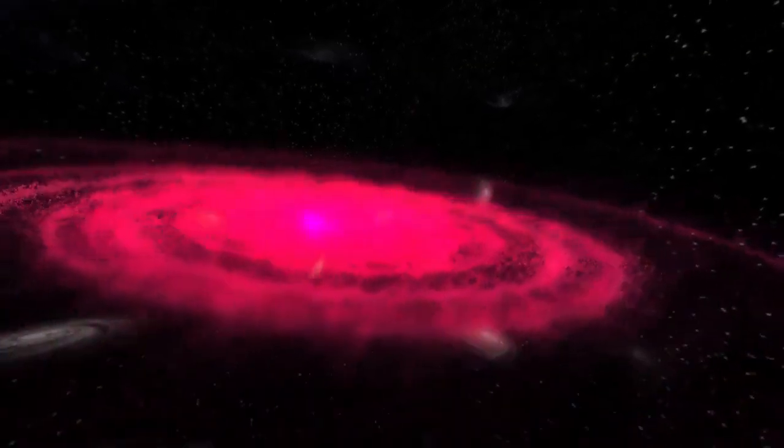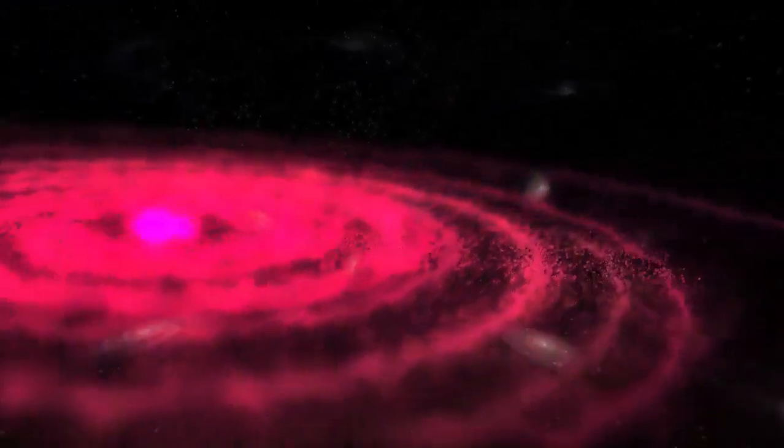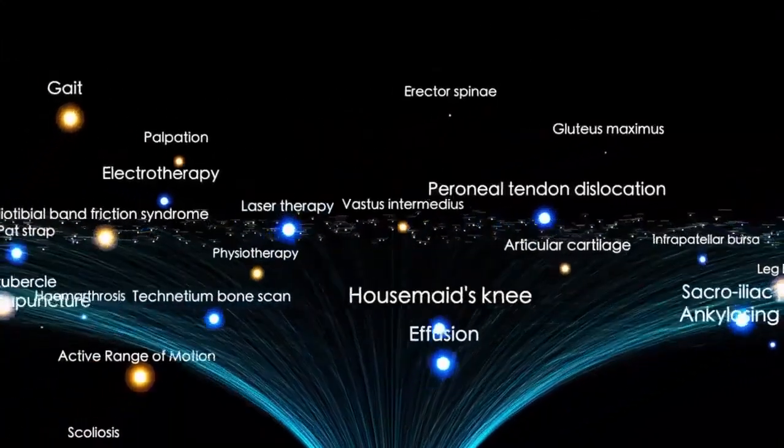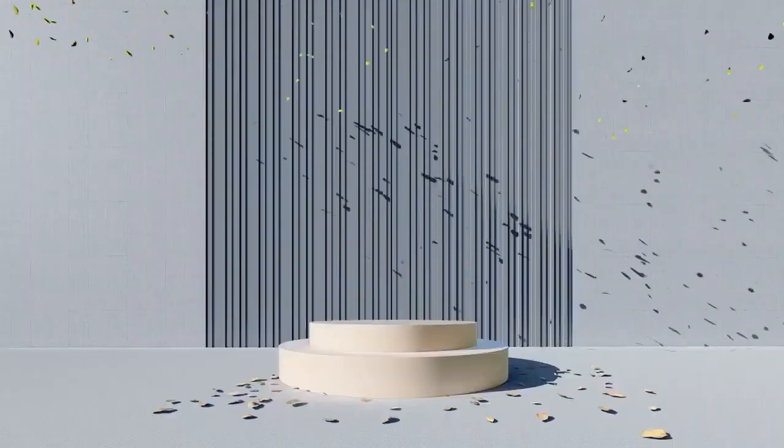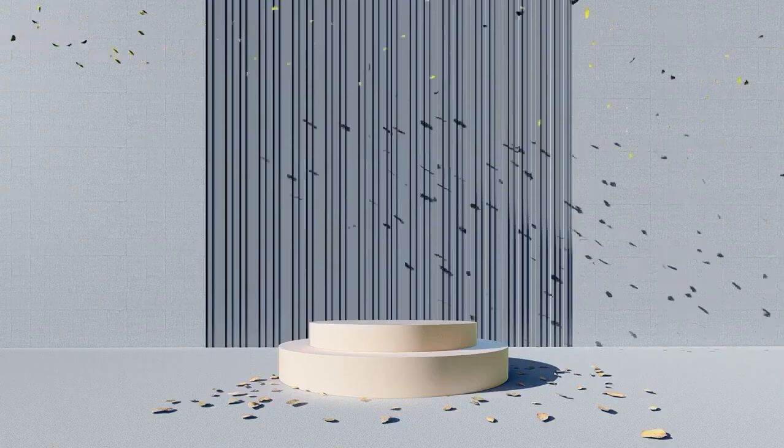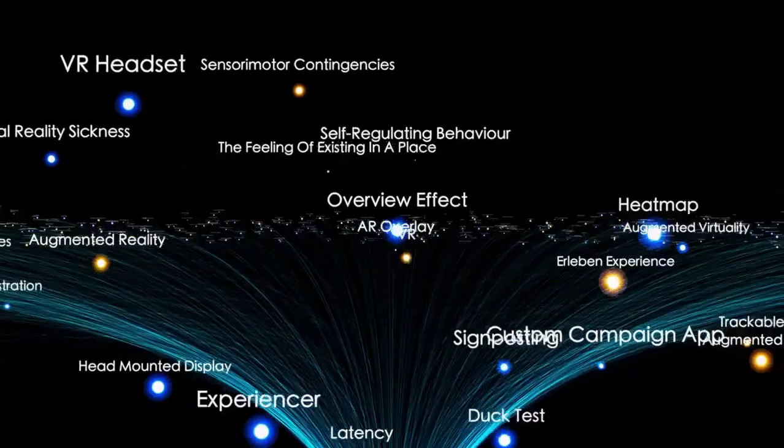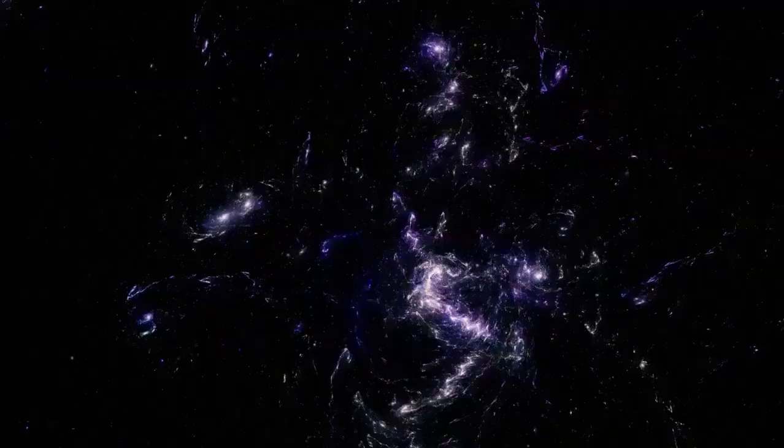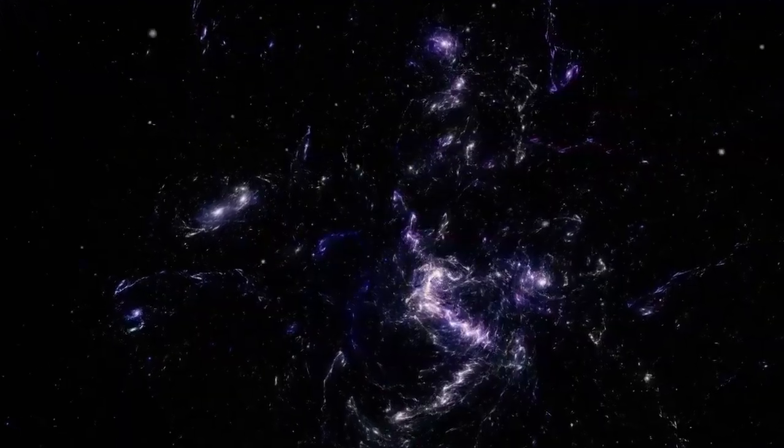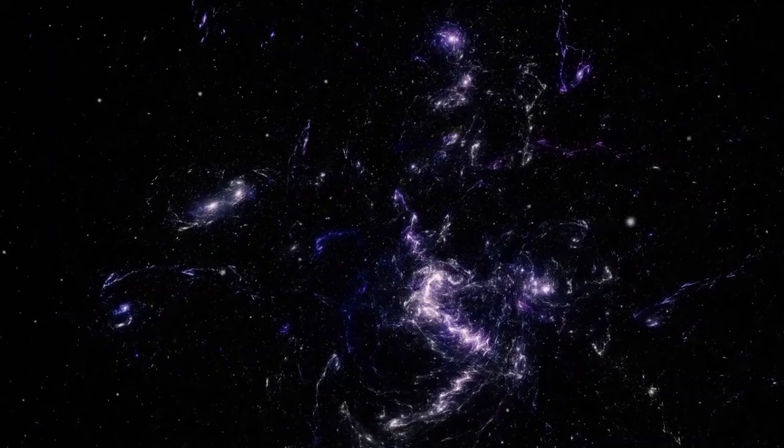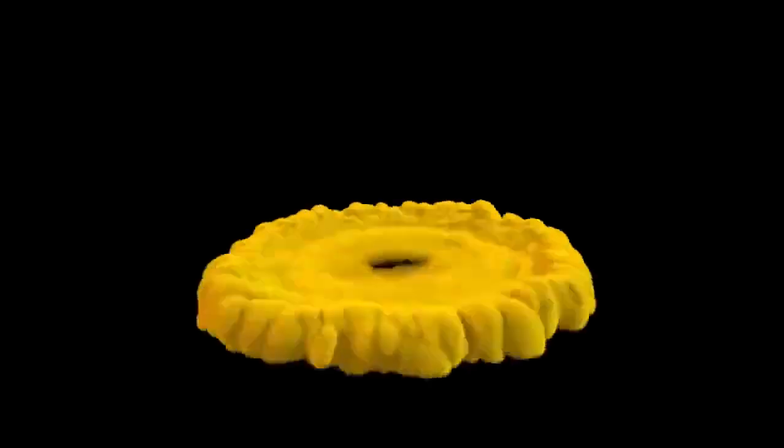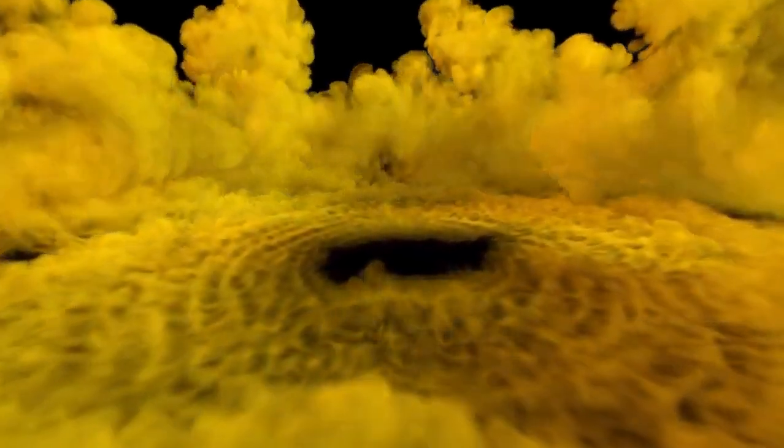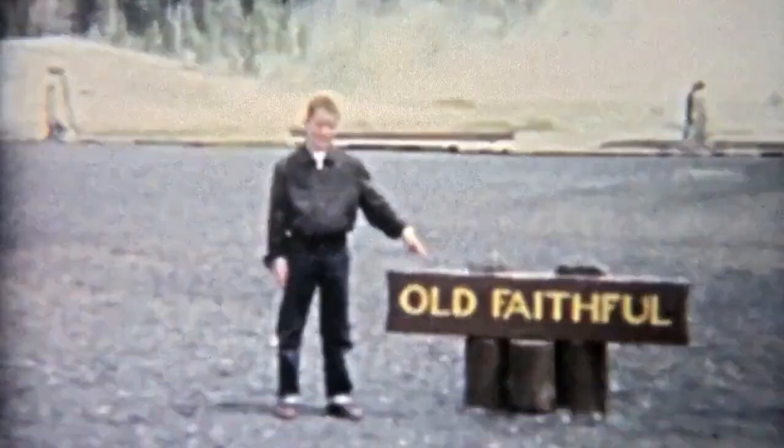Rewinding this expansion suggests that the universe was once denser, hotter, and ultimately reached a state of infinite density and temperature, leading to the original idea of the Big Bang. This theory predicted key features including cosmic expansion, the formation of structures like galaxies over time, and the existence of the cosmic microwave background radiation. These predictions were later confirmed, making the Big Bang theory the dominant explanation for the universe's early history.